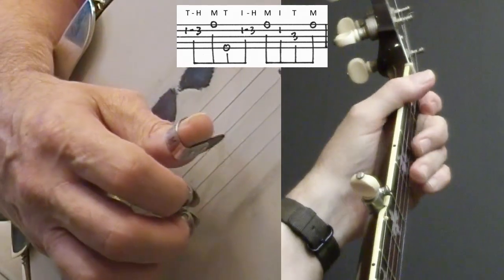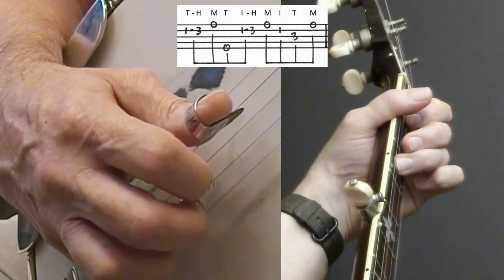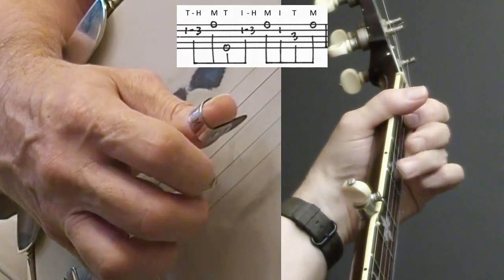Okay, so I'm hammering here, 2, 1, 5, hammer again, 2, 1, 2, 3, 1. So that roll reverses itself right away. 2, 1, 5, 2, 1, 2, 3, 1.